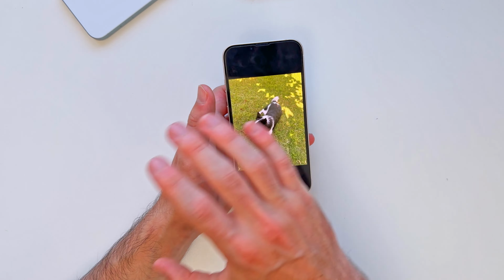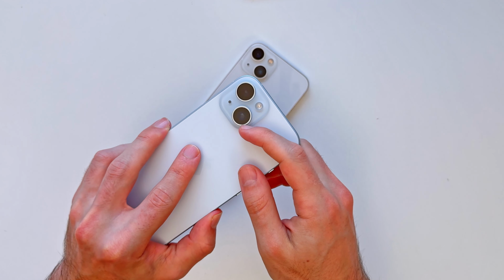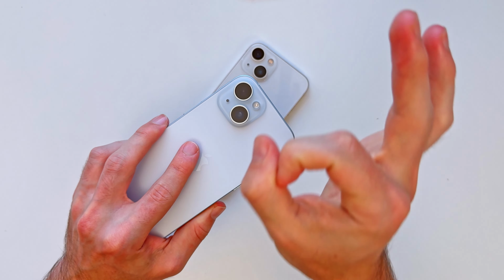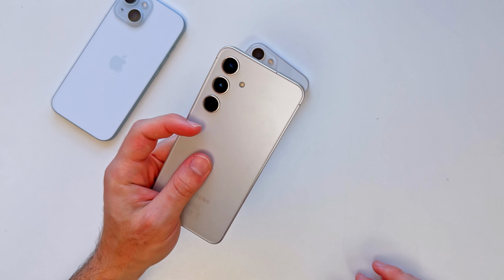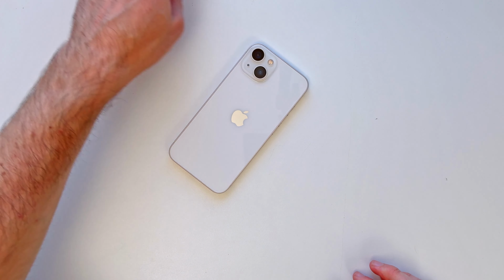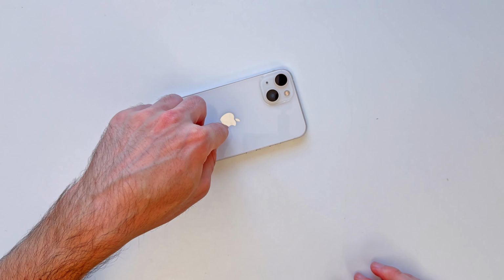But I can't help but feel like if they had included, like they did on the iPhone 15, a high resolution main sensor, so you can do an optical crop on the sensor and have a 2x mode, or just like every other phone company does, included another camera, in this case a 3x telephoto camera, the phone would be a lot more versatile. Because one of the biggest complaints I have with this phone is not being able to zoom in optically.